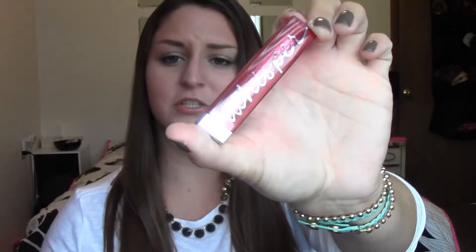My last beauty favorite is this Maybelline Color Whisper in the shade Pinup Peach — I have a little bit on right now. I don't even know if you can tell; it's a pretty natural color, but it definitely gives my lips some color that they don't normally have. It's even semi-moisturizing and it's super easy to put on, like sitting at my desk at work I can just pull it out and put it on really quick. I love the packaging — it's super pretty and fun to pull out of your purse.